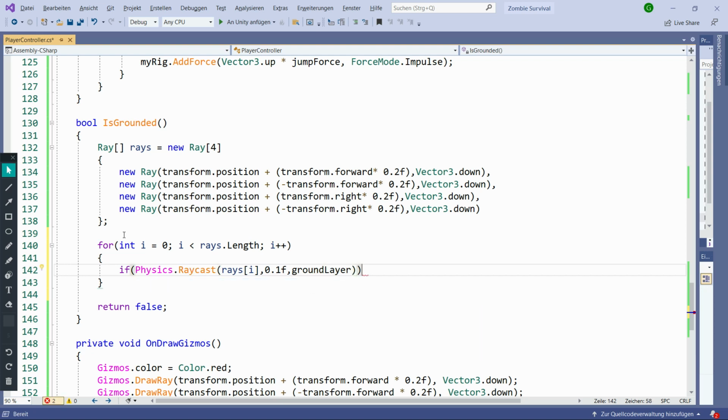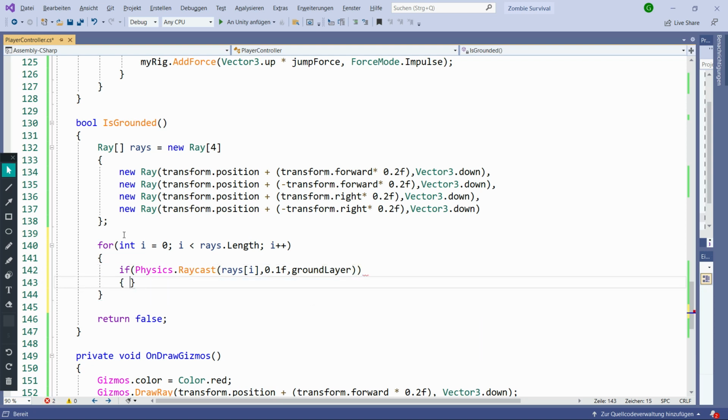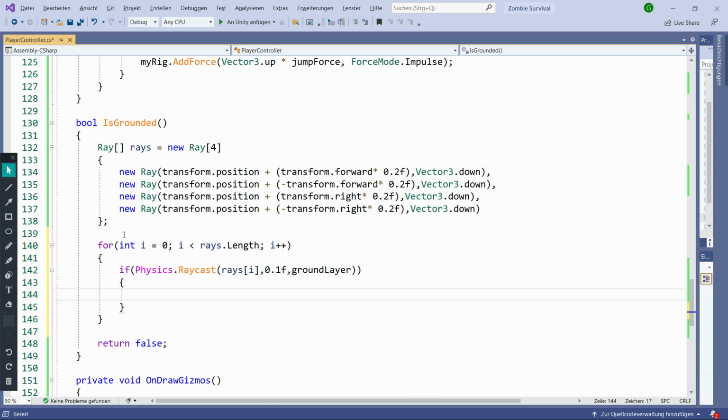Then after we check our array info, if all 4 rays hit the ground, that means we are on the ground. That's why we need here to return true. But if they didn't hit ground, then they return false.